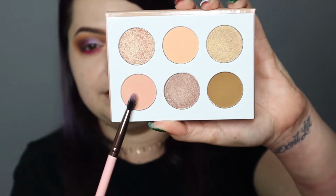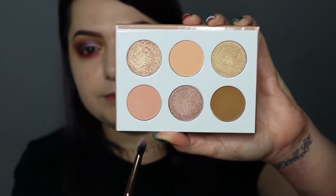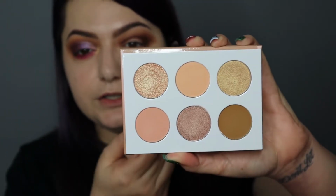And then from there I go into this palette, which is the Nudes palette. Why do I keep wanting to call it a cream palette? I used this shade right in here, and I also use this shade for my brow bone color. So I'm going to go in with this to blend all of the edges out. Then I'm going to go into this shade for under my brow, number 4, to blend out even more, and then number 2 to highlight that brow bone.